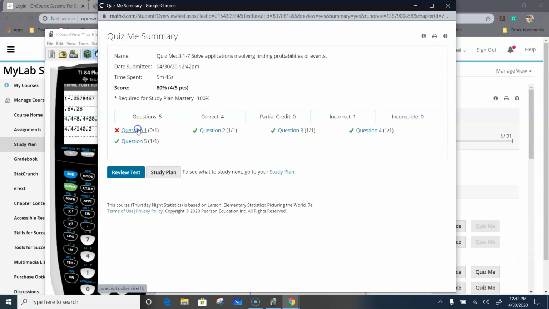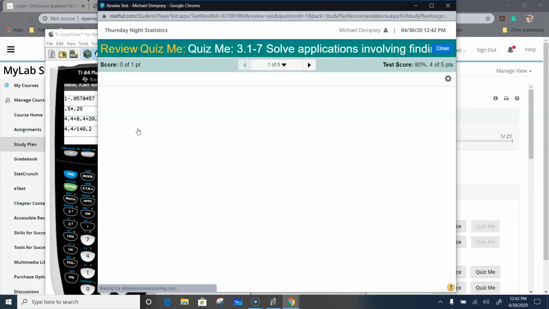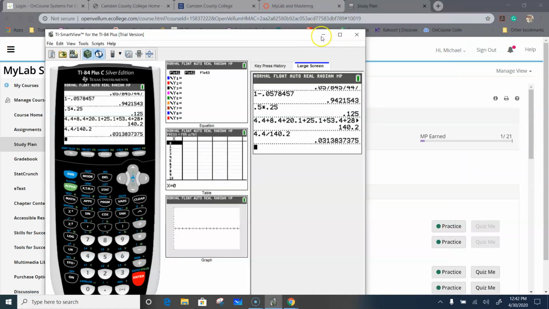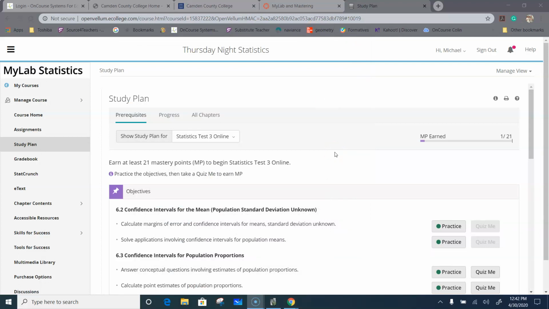Uh-oh. What did we do wrong in question 1? Oh, okay. I think I put a fraction here. Yeah, so 1/6 and 0.167. I did not follow directions. Yeah, type an integer or decimal to 3 decimal places, so they didn't want my fraction there. But 1/6 is correct. But watch that, especially on the exam. You do have a couple of attempts on the exam, I believe. So if something went sideways like that on you, I think you can have a do-over on that. Okay.